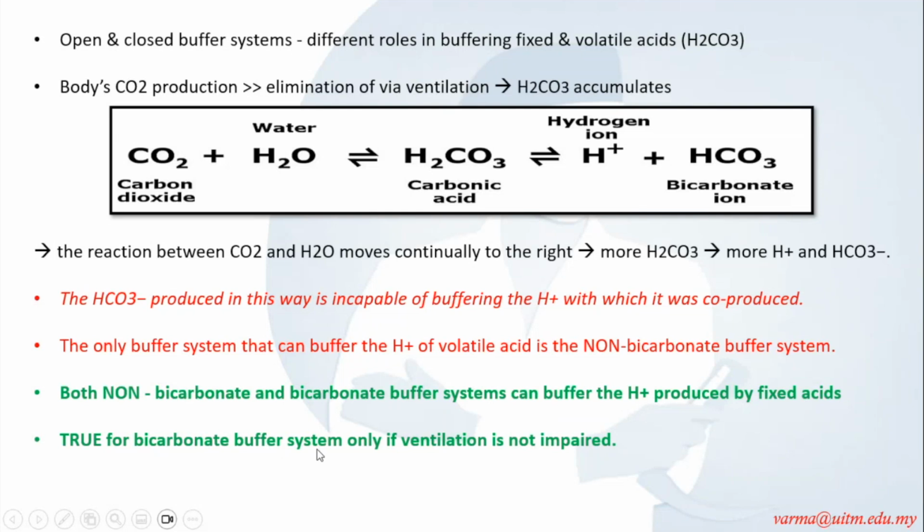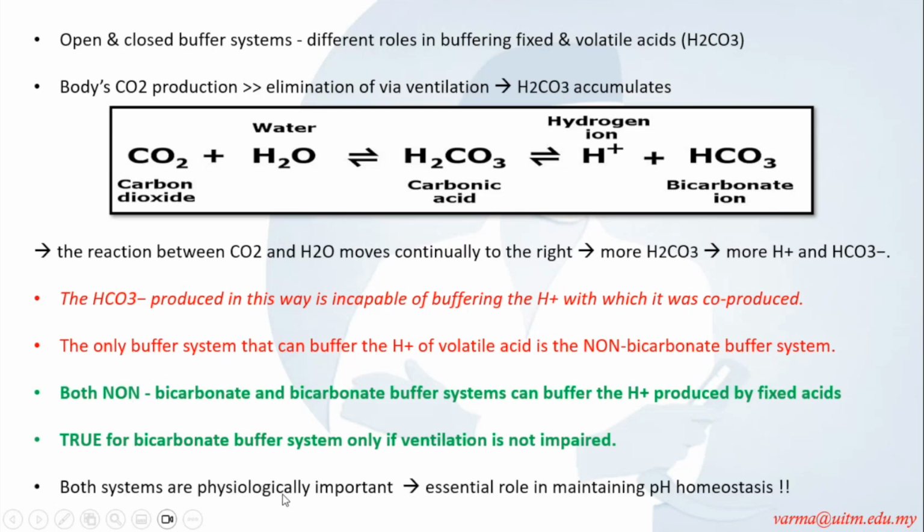This is true for the bicarbonate buffer system only if ventilation is not impaired. Again, as long as the CO2 is being eliminated, then this bicarbonate system can work. That is the rule. Again, fixed acids can be buffered by both bicarbonate and non-bicarbonate buffer systems, but volatile acids can only be buffered by the non-bicarbonate buffer system. Okay, please understand this part.